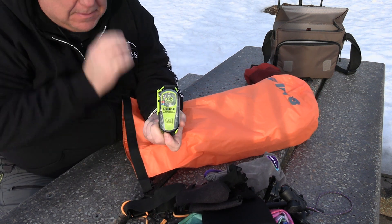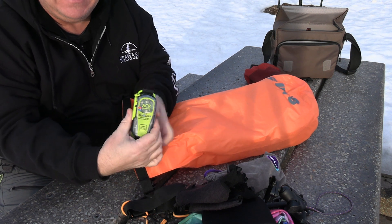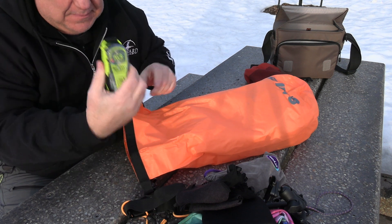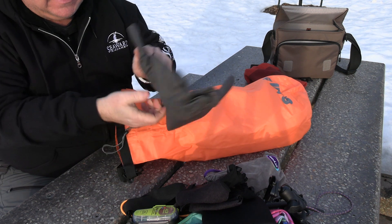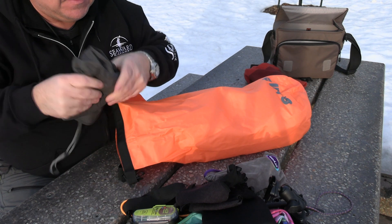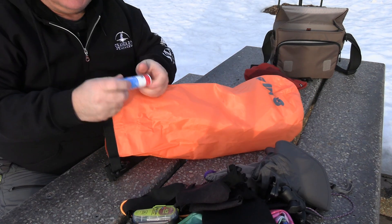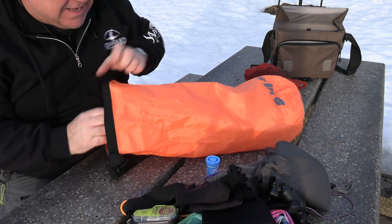My ACR PLB — I always have it with me. It's either in the bag or, if I'm paddling alone in an area where there's a risk of getting lost or stuck, it's on my PFD at all times. A little Gilligan hat for rain — waterproof, very rare I use it but it's there if needed. And some electrolytes — my buddy introduced me to these last year, they work amazing.